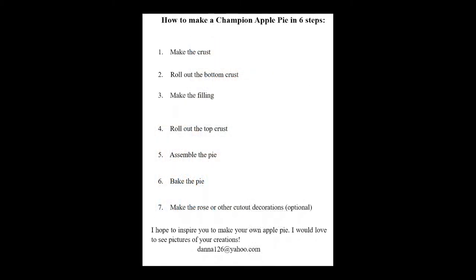So today I'm going to teach you how to make my champion apple pie in 6 steps. We're going to make the crust, roll out the bottom crust, make the filling, roll out the top crust, assemble the pie, bake the pie, and make the rose or other cutout decorations. These are optional, but I'm going to show you how I do it, and I hope to inspire you to make your own apple pie.